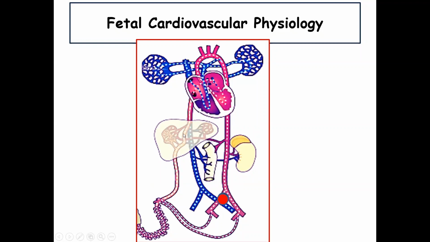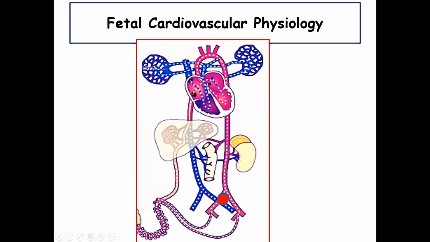So we have seen actually three different shunts operational so far. The ductus venosus was carrying blood from the umbilical vein into the IVC. Then we saw how the patent foramen ovale drives the oxygenated blood from the RA into the LA, and then the third shunt, the transductal shunt, actually shunts the deoxygenated mixed blood coming from the right ventricle into the aorta because of the high pulmonary vascular resistance in the fetal lungs.